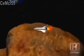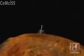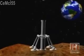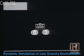Or scientists could attach the engine of the space shuttle to the asteroid and drive it away. Or erect a giant solar sail that catches sunlight and pushes the asteroid. Or even attach a digging device that throws rocks into space, creating a recoil that throws the asteroid into a different orbit. But attaching things to asteroids can be slippery. One of the problems we have is that there's so little gravity that it's almost like driving your car on Earth on sheet ice. Anchoring devices onto asteroids is one of the challenges scientists feel confident they can solve before any detected near-Earth object comes plummeting towards Earth.